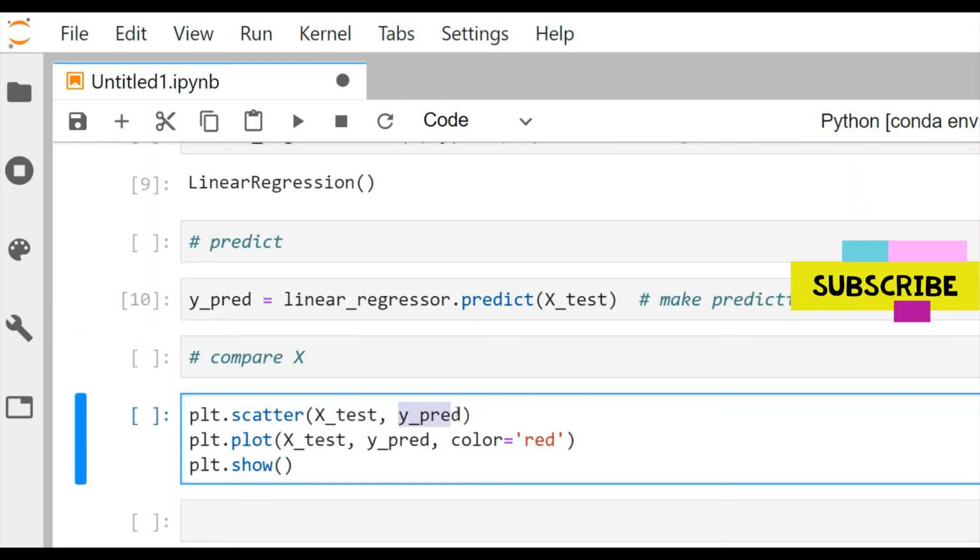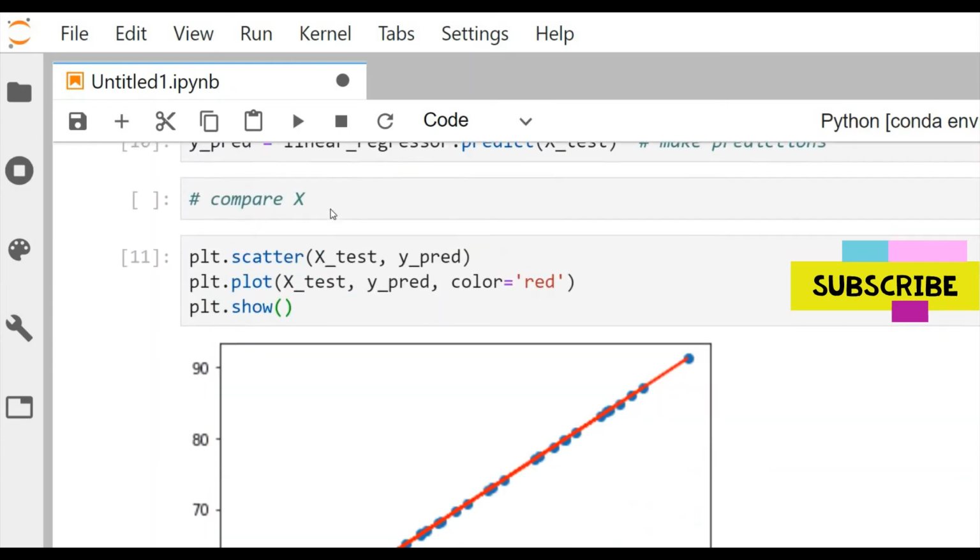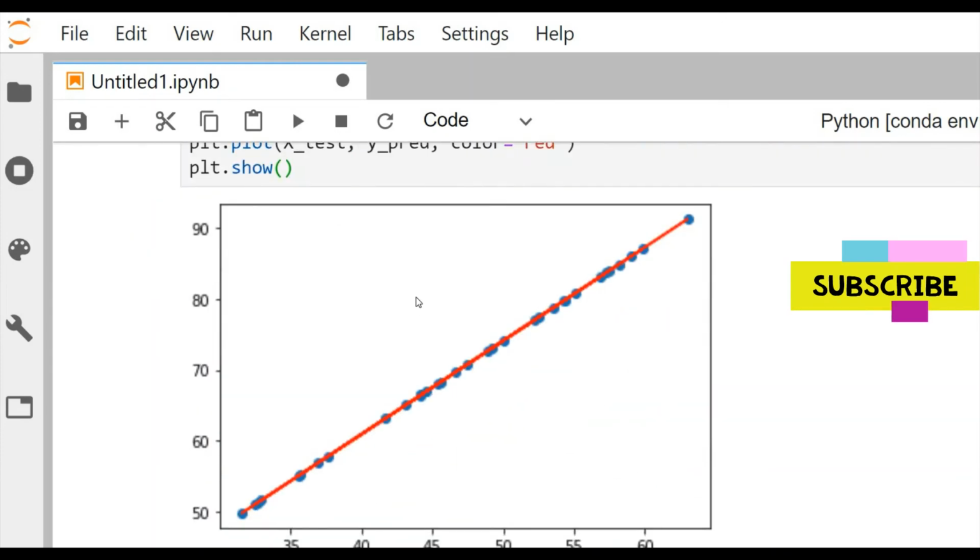Your prediction is y_pred, and the data is the test. So you can actually look at how your model performs using matplotlib. This is an extra, it's not part of it. So if you look at it, that is the line that we've generated in this code.